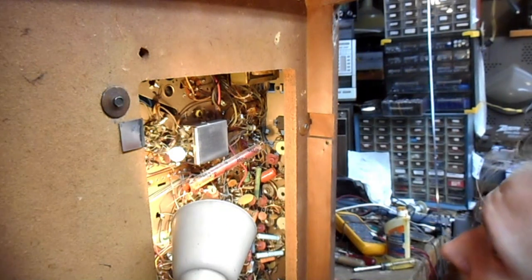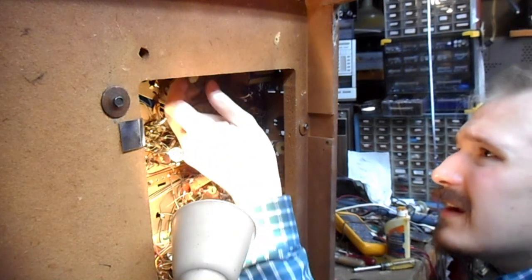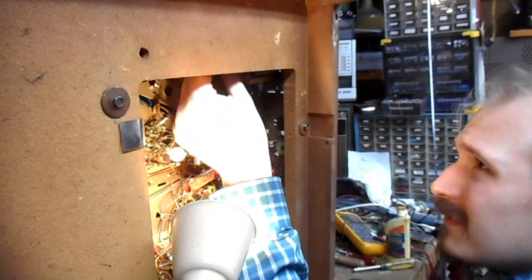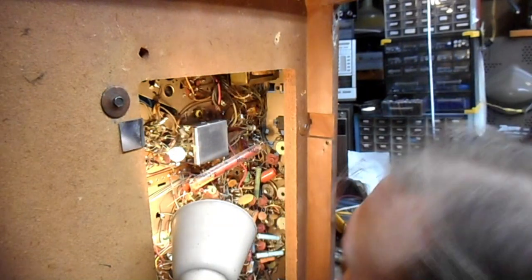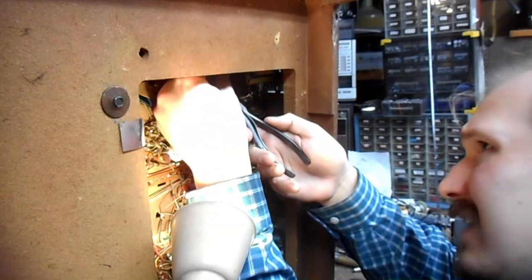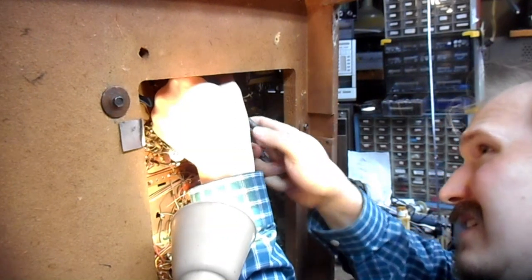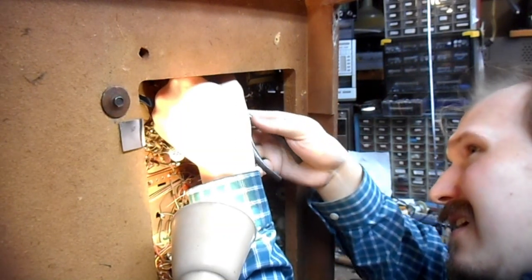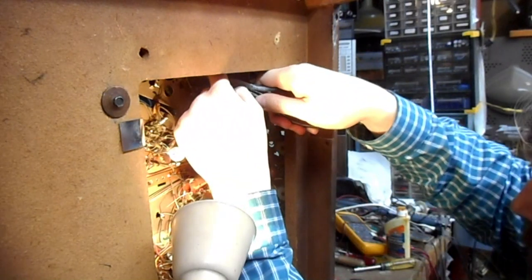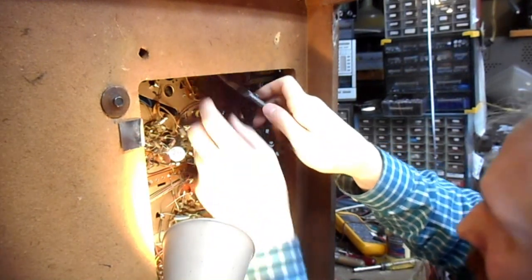Now I want to figure out where is going to be the cleanest place for me to mount my 100 microfarad cap to this terminal strip. I like this angle pretty well. I still have decent access to the remaining section of the original can that's still there. So when that eventually fails, I can reach it easily.